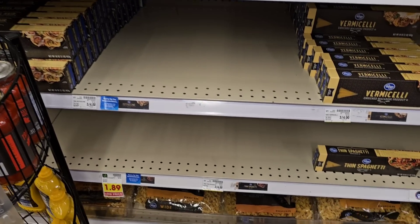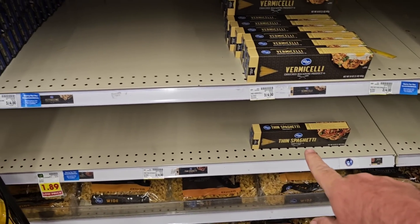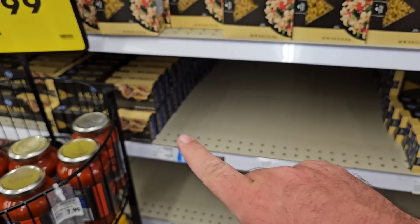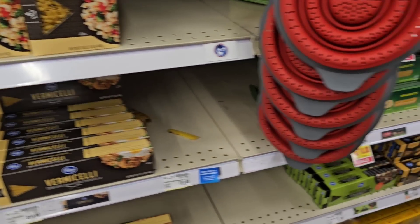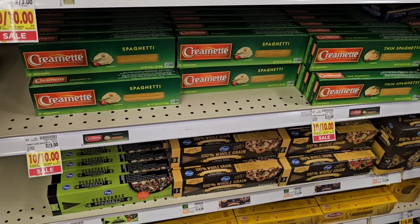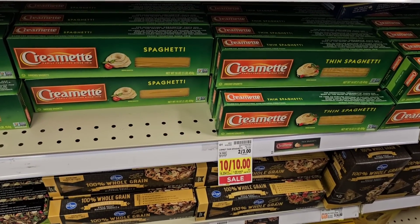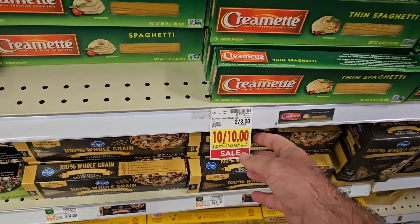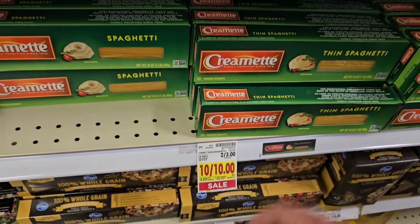Checking out the Kroger Pasta here — looks like they're all out of spaghetti again. They've got one thing of thin spaghetti, still got the out-of-stock stickers, they've got angel hair, and a bunch of different elbow macaroni. These are all $1.34 a piece. But look at this deal — we've got Cremette at $1 a box. That is a great deal, regular price is $1.50. You do not have to buy ten, although I recommend it if you use Cremette a lot. Good to have in your stock.